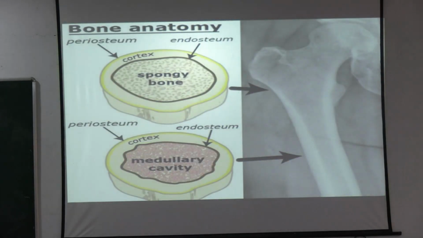Now what do you mean by the exterior side? If you look at this bone, this is the outer side of the bone, right? This is a cross section taken from the bone we call the femur. At the upper end of the femur, we have taken a cross section from the middle part of the bone. This part we call the shaft or diaphysis. Surrounding it on the outer table, we have an outer covering of the bone, which we call the periosteum.